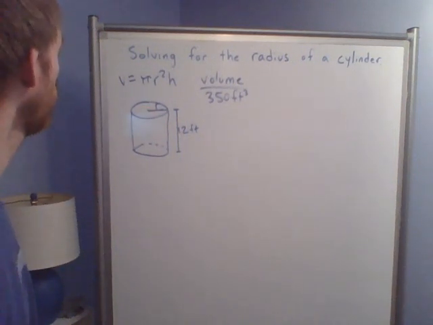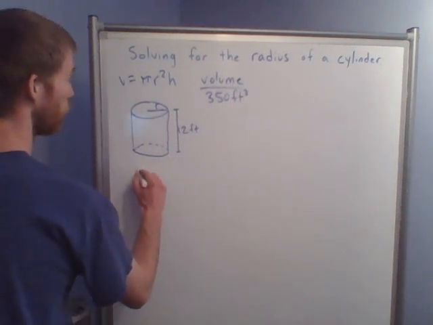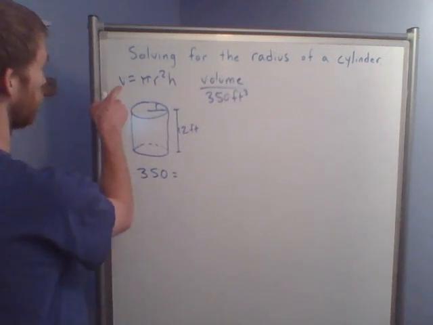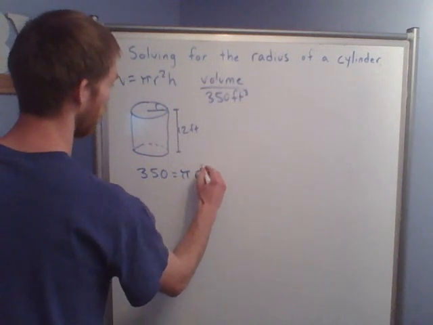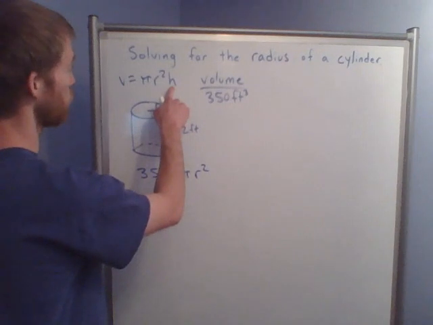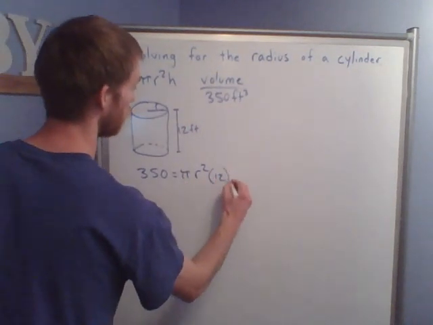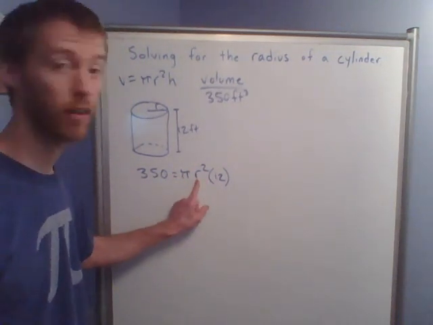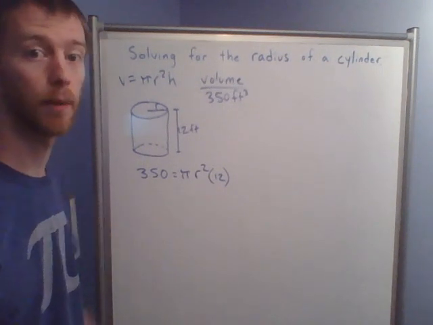So let's plug in what we know to the formula and solve for it. So we got our volume, which is 350, equals, I just plug it in, V equals pi r squared. I'm just writing r squared because we don't have r, but I can fill in h with a number. So I'm going to put in parentheses 12 because I know that's it. So I've plugged in the pieces I know. The only variable I have in the equation here is r. Let's go ahead and solve for it.